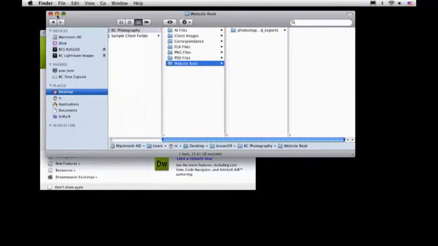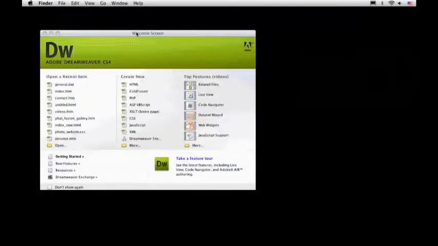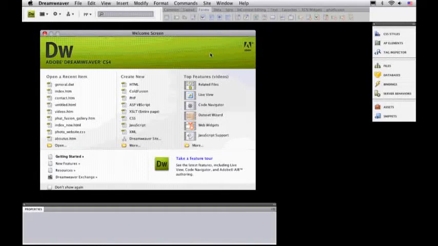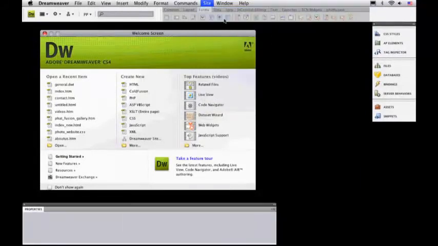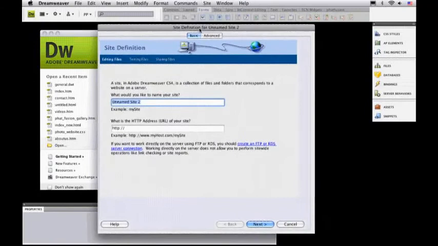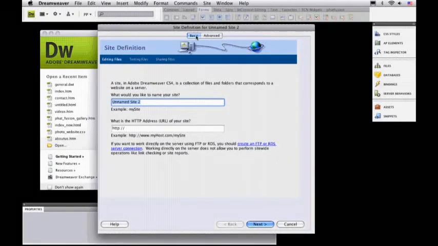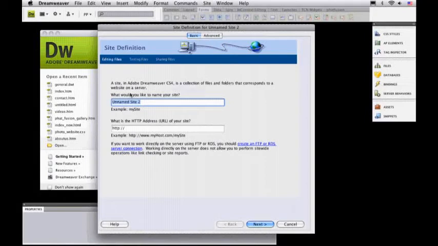In Dreamweaver, I'll go under the site window, and in the site window, you have an option for New Site. This is where you can start the process of defining that website. So we'll click on New Site. The first thing you'll see is that you have a Basic and an Advanced tab. Advanced is actually pretty easy for what we're doing, but let's go through the Basic real quick. What would you like to name your site? That's the name of the site as it appears inside of the Site Inspector. That's not what it's going to look like when you publish it, so this name doesn't really matter. It's just to help you out.